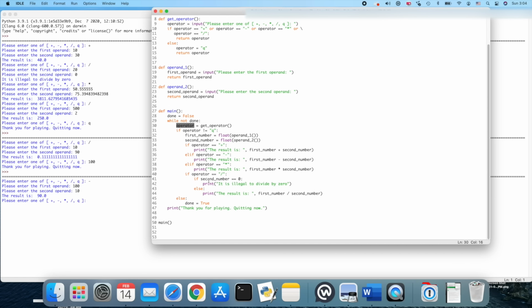Hope that was helpful. We've created a four-function calculator. You can play with this. You can change the wording. And I think what you can do is apply this to some other types of programming you may be interested in doing. It doesn't need to be a calculator. You can use the same structure to create lots of different types of programs. It may be a program to calculate your grade point average. It may be a program to figure out the dimensions of a square. There's just a lot you can do with it.